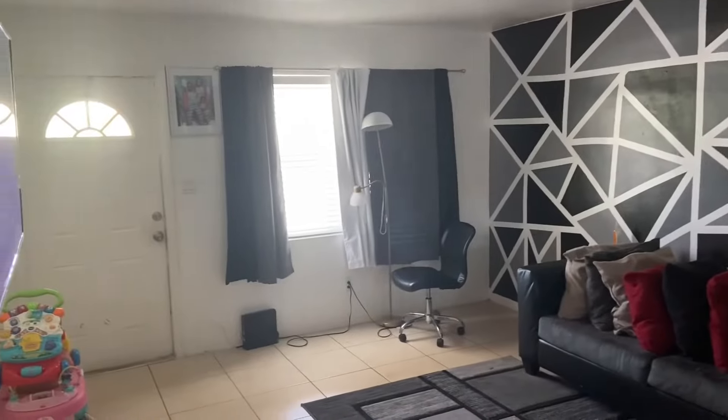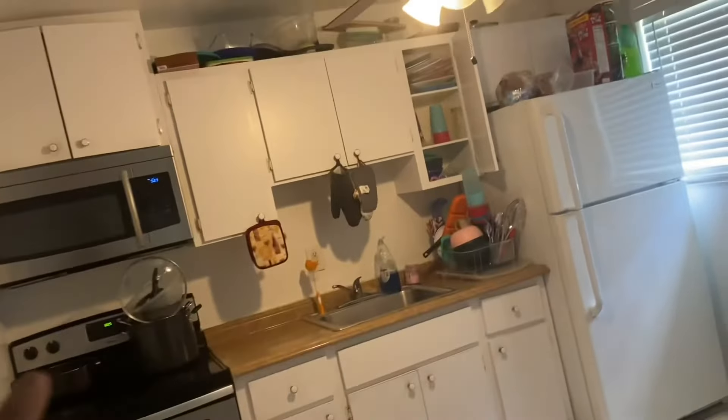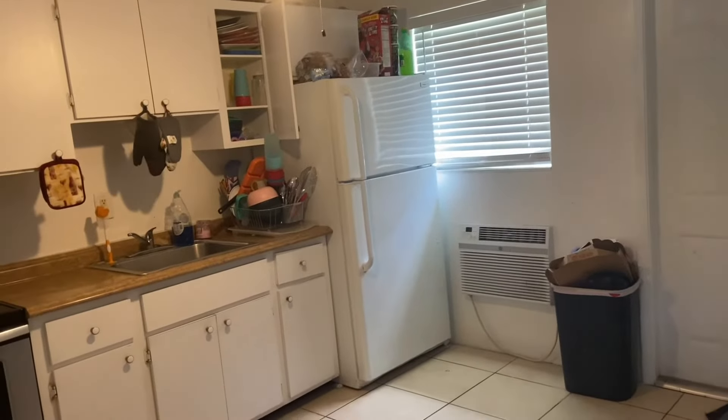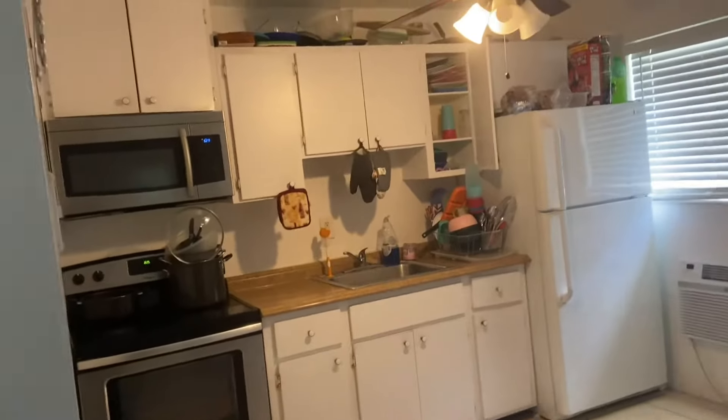What y'all think? I'm going to tell y'all how much it costs after everything. So this is my little hair stuff — I need to get that out of my kitchen, but I decided to go through it first and then get rid of it. I just washed dishes, so that's why everything is on the stove. This is our little kitchen. I hate that AC. Y'all know, like this is real ghetto having this kind of AC because when it's off it gets super hot, and when it's on it gets super cold. That's the part of living in the ghetto though.